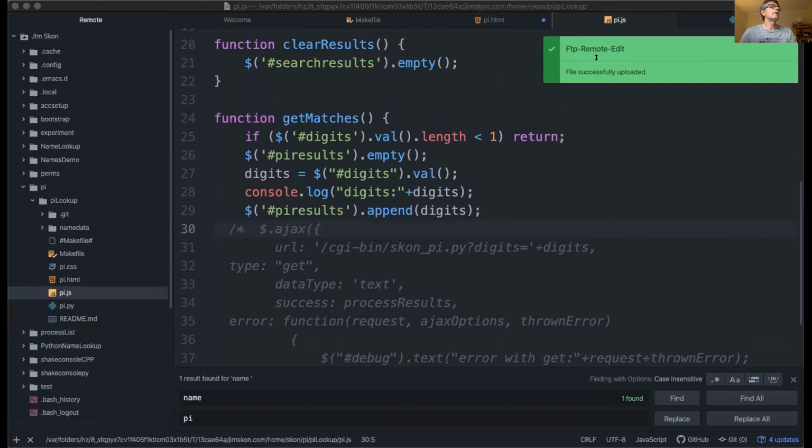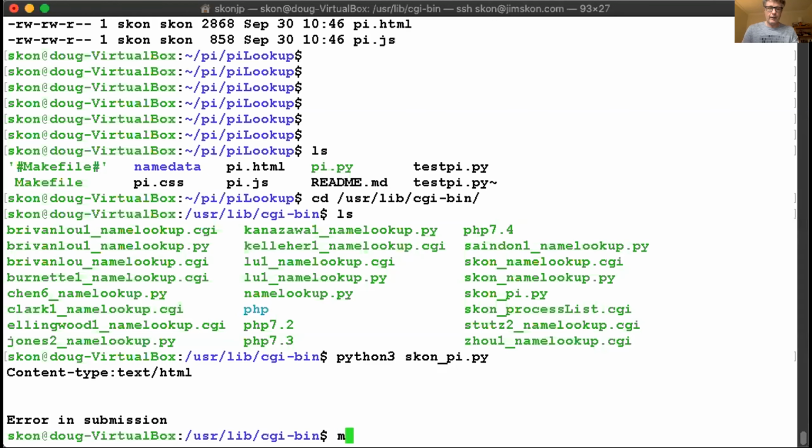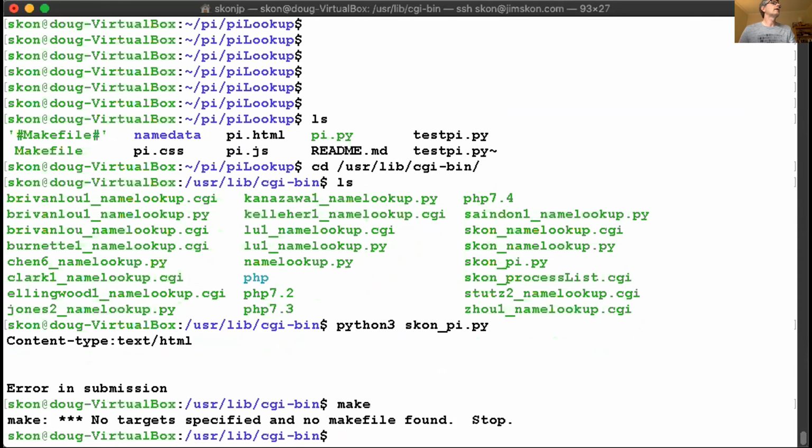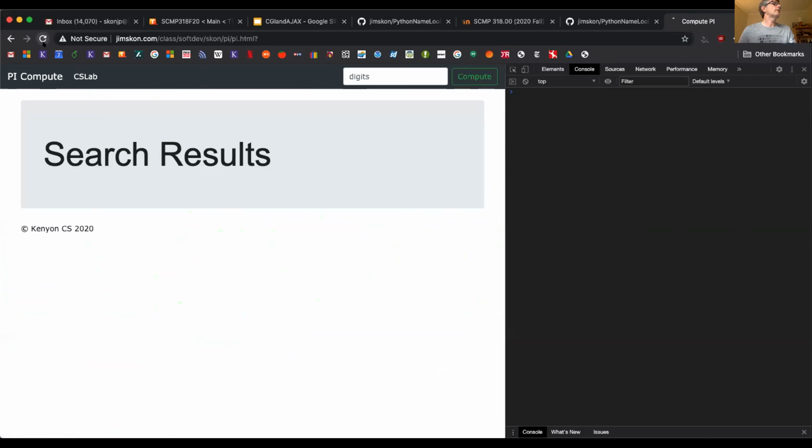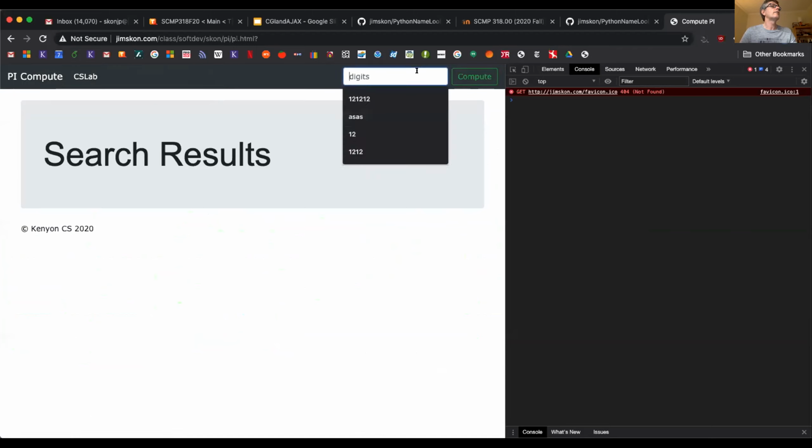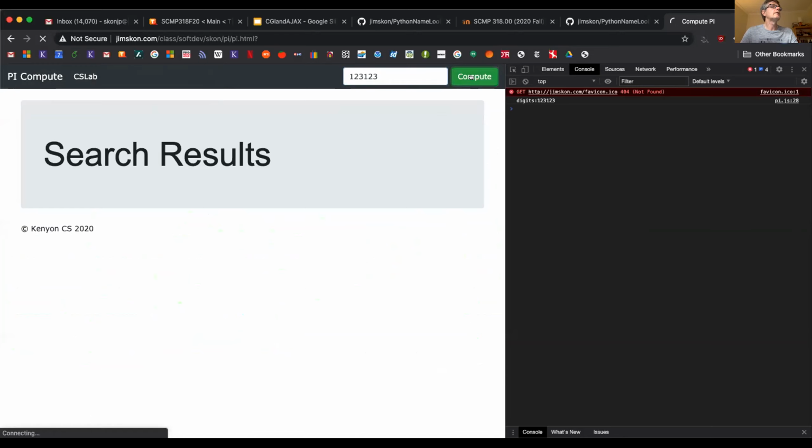So save, go over to here, do a make, and then go over to here and refresh. Actually, sometimes I do a hard reload just to make sure I get all the latest stuff. Oops, type in a number.